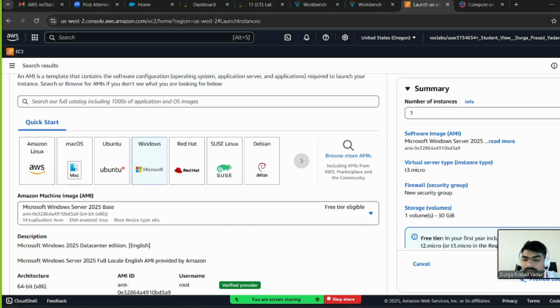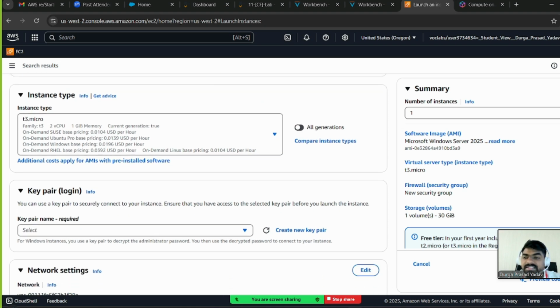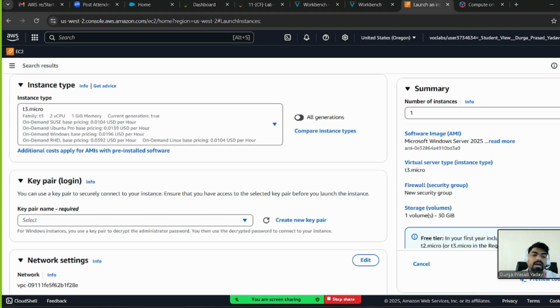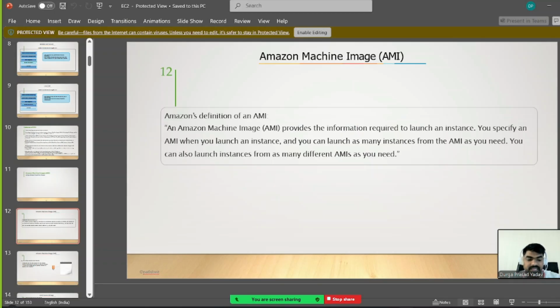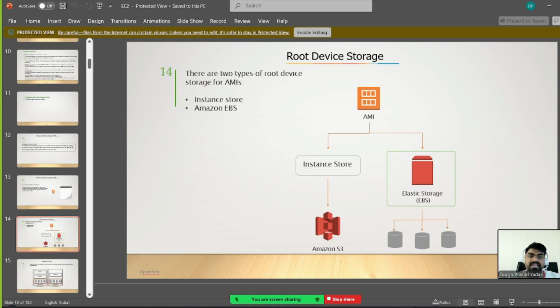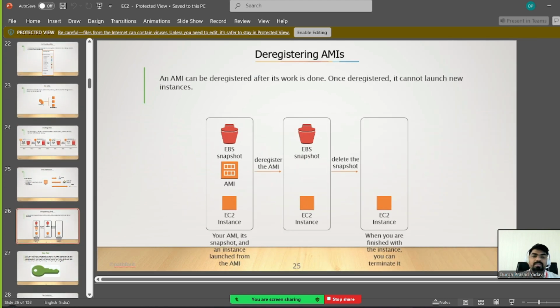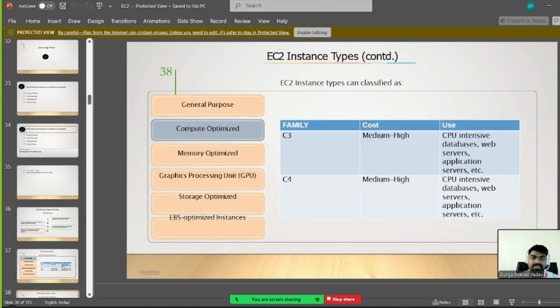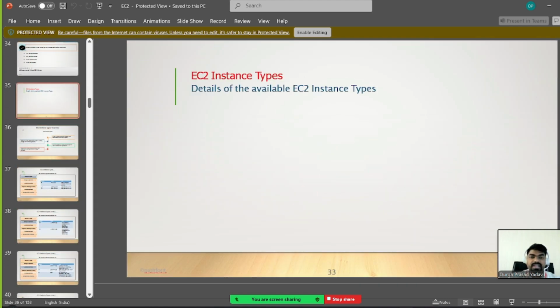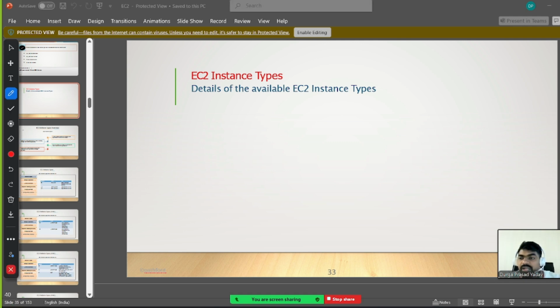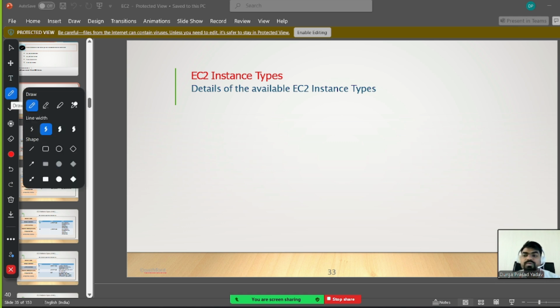Yes, sir. Perfect. So the third thing is instance type. Now what is instance type, guys? When we talk about instance type, it is all about the configuration, meaning what virtual hardware configuration you are using.